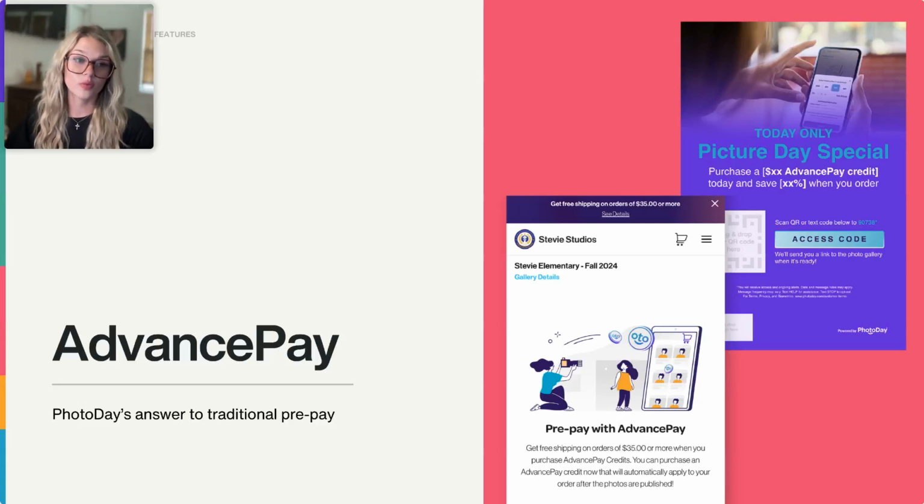Now there are a lot of different ways to use advance pay. Some people use it as a required deposit in order to be photographed. And then we also have something called an advance pay offer, which means that advance pay is optional, but if people choose to participate, they get a reward for doing so. So that can be free shipping or a dollar amount or percentage off.